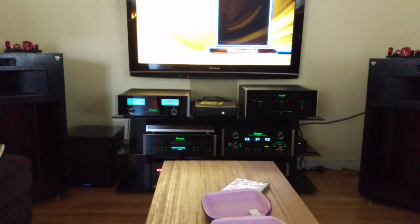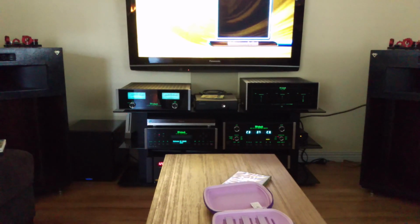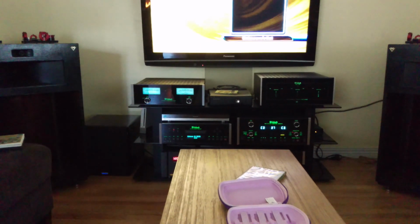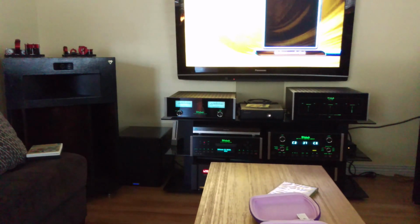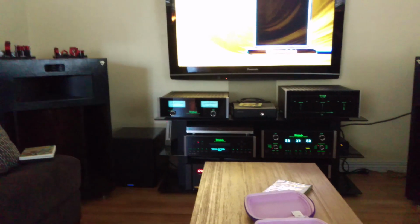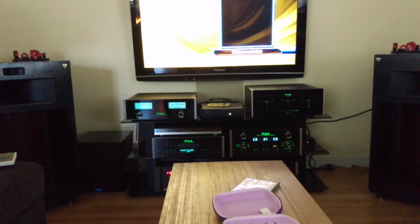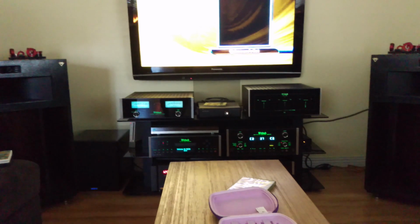The McIntosh has made a real big difference in clarity because the distortion levels are 0.005 in their amplifiers and even less than that in the processor, almost non-existent in the music server there. Movies are clean and more uniform throughout the surround, just way more uniform. I do believe that the Rotel was a little easier to adjust, a little more adjustments that Rotel had, as well as their Zone 2 adjustments were easier.